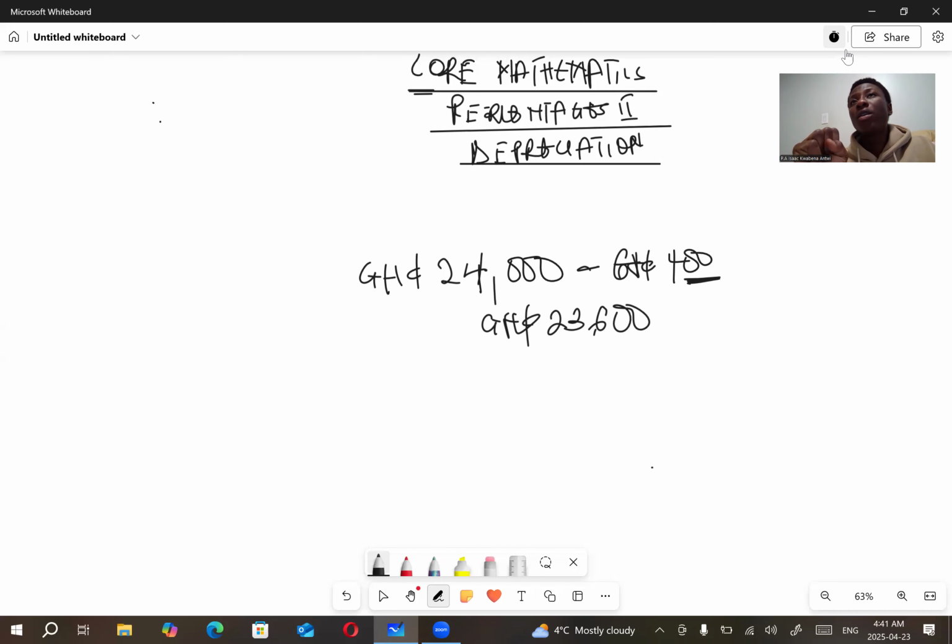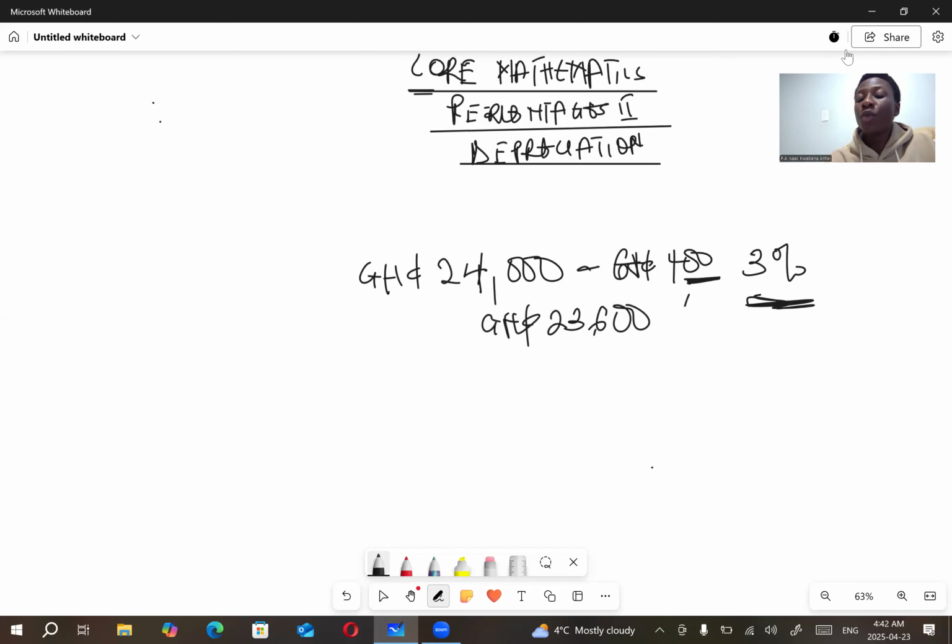So if you are told that the price of the item reduced by a certain percent, now we are in business math, percentages. In depreciation, we will not tell you how much it reduced by, but we'll give you a rate, a value in percent. So we tell you that it reduced by 3%. And you're expected to investigate how much it's reduced by, to produce the respective numerical value, which is 400 Ghana cedis.